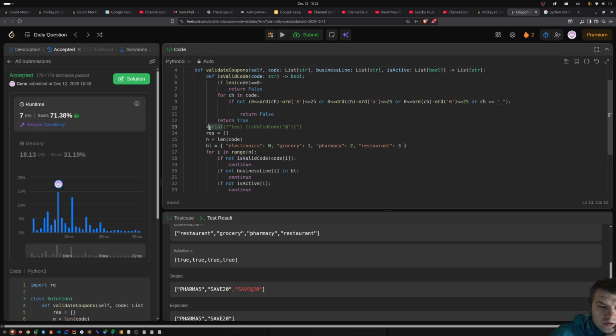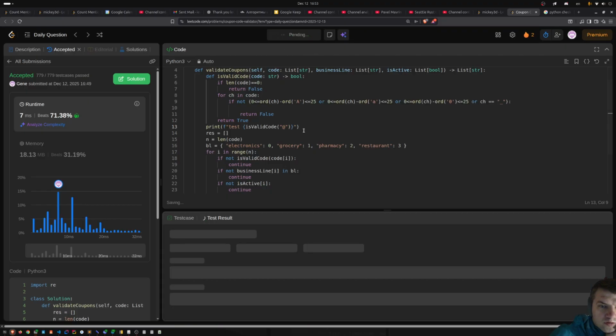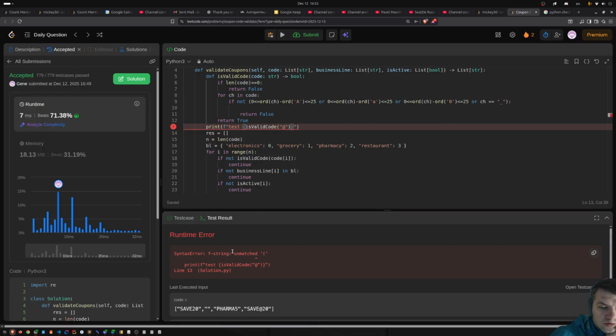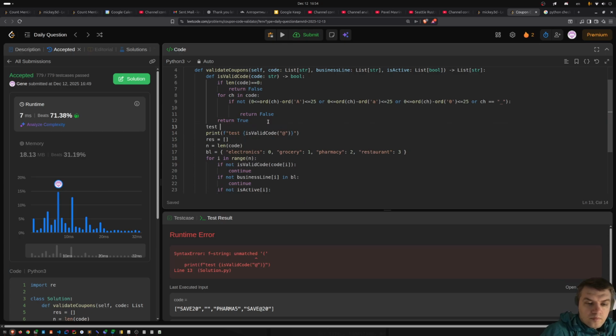Okay, so here I'm calling this function for the string matched. I got it, because it's something like this, double quotes.